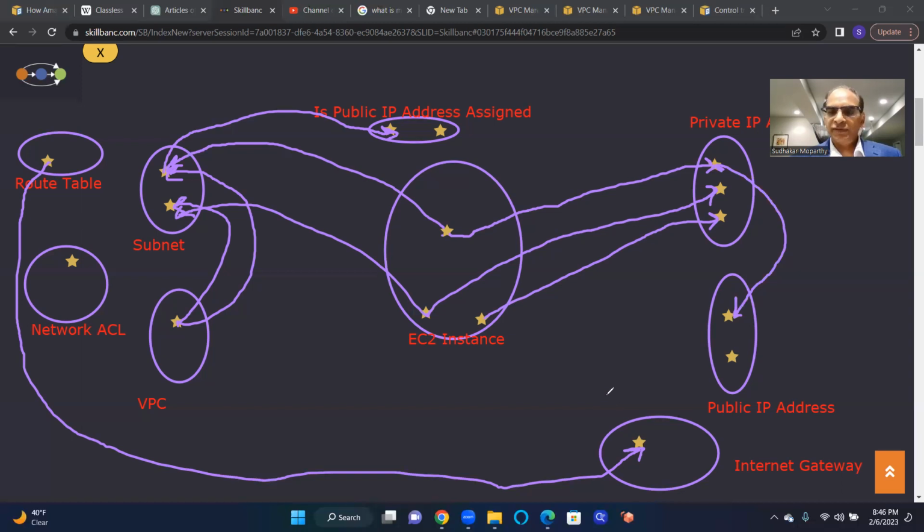So suppose somebody from the internet is trying to reach this instance. It will check in the route table if there is an entry that will allow you to go to this subnet.